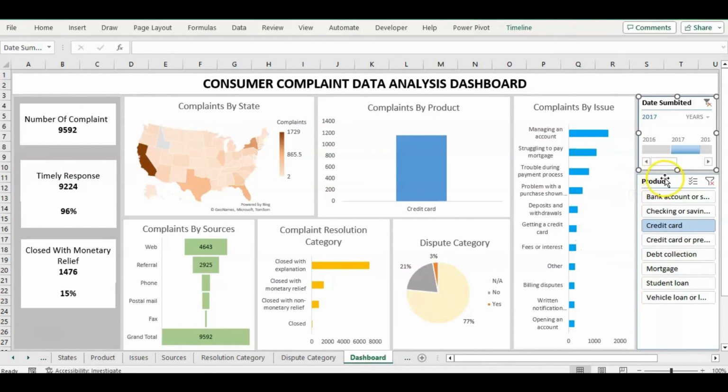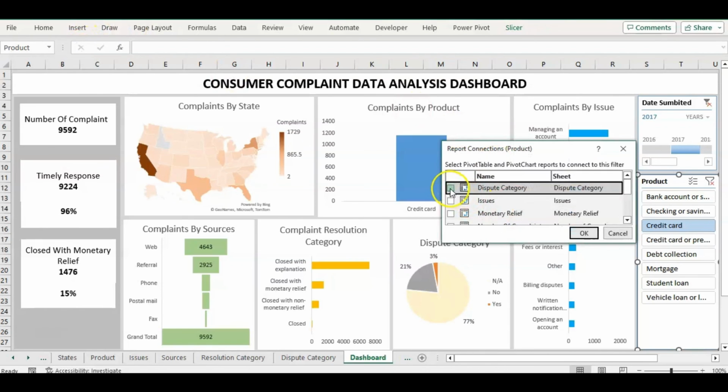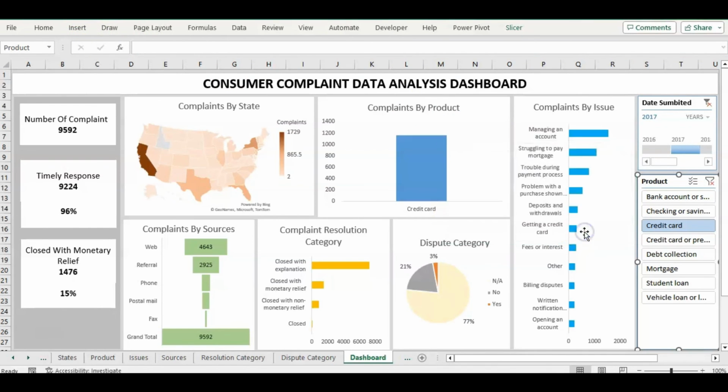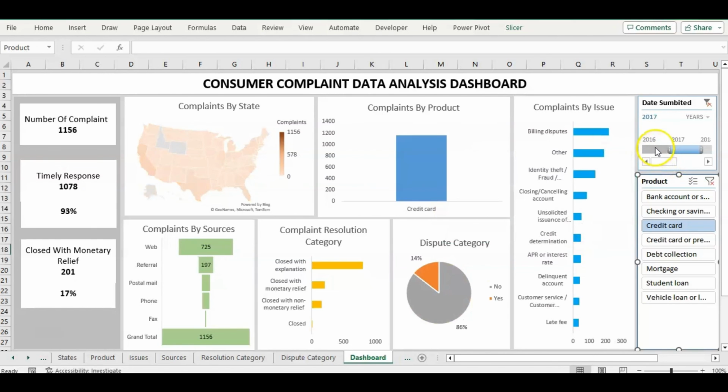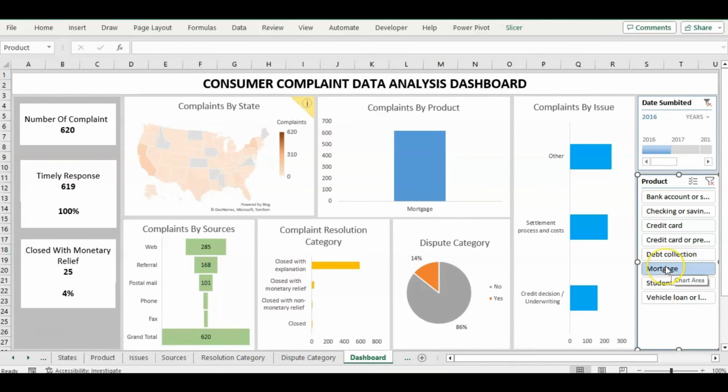Now let's select the slicer, then go to the slicer option here, then report connections, then select all the charts, then click OK. Now let's select 2016 and mortgage. Now all the charts are displaying values based on 2016 and the mortgage product.